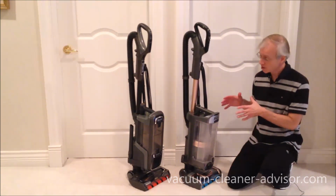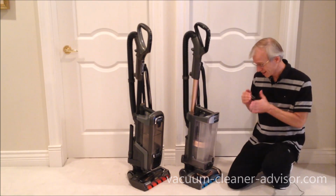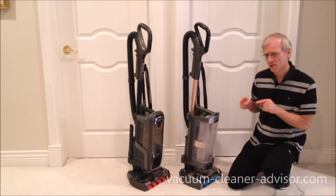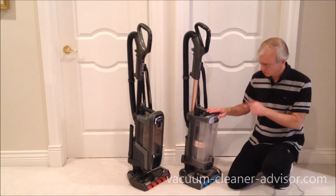We also performed an edge cleaning test between these two units, and that really tests the ability of the vacuum to clean right up tight against a wall or an edge. And I think you can see in these next couple of clips that the Vertex really did outperform the Apex.